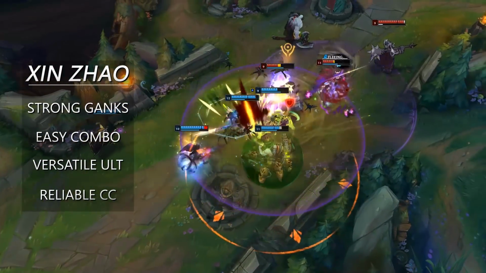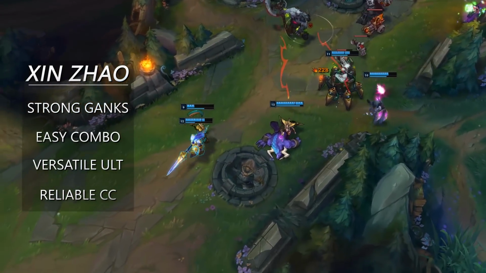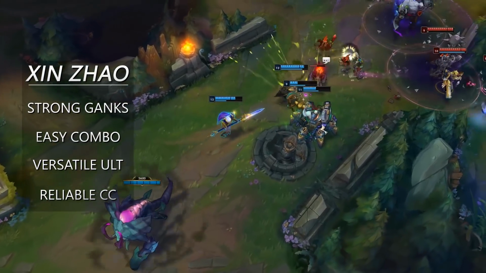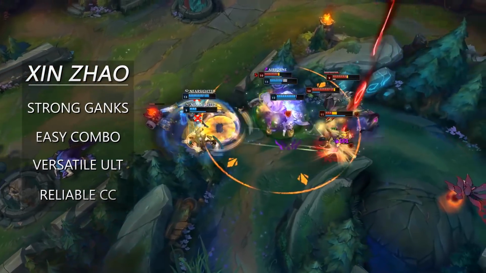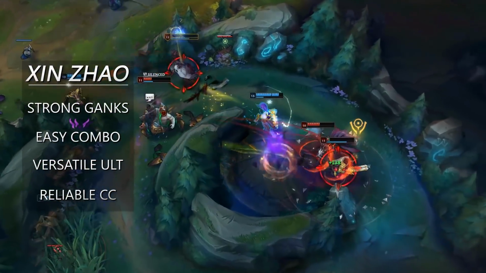But yeah, since it does percent health damage of their current health, you want to use it at the beginning of a fight. Honestly, I've never seen anyone do any fancy moves like flashing behind an enemy and knocking them into your team. I've actually never seen that ever happen. So the most efficient way of playing this champion is just to go in and spam all your stuff and hope to God you win.